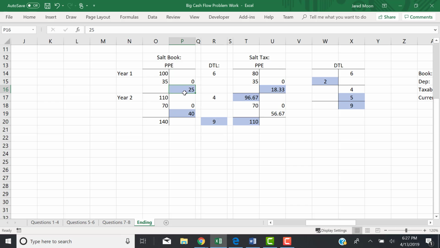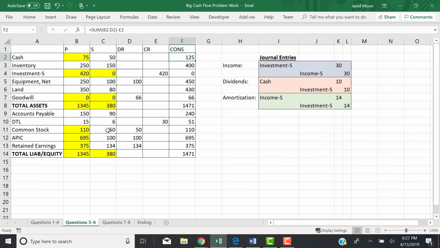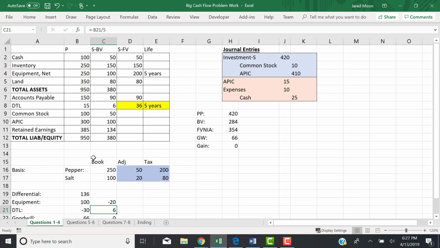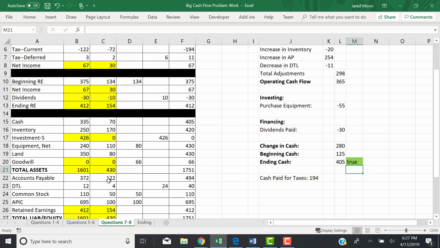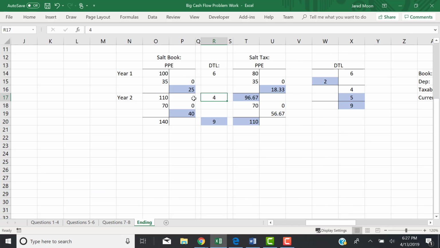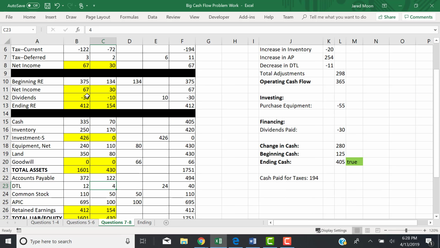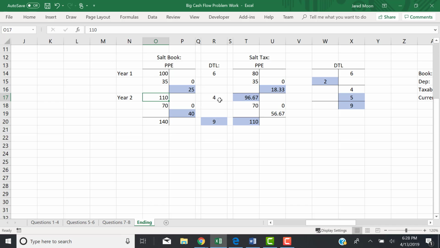Now from there, and the given DTL, remember that they gave us at the end right over here, I think it was, where was it? I don't remember where. Here, $4 of the DTL. They gave that to us. So the DTL was 4, and the ending balance right here was 110. And where is that for SALT? Right here. So 110 and 4 is where we got those numbers. They're given to us.